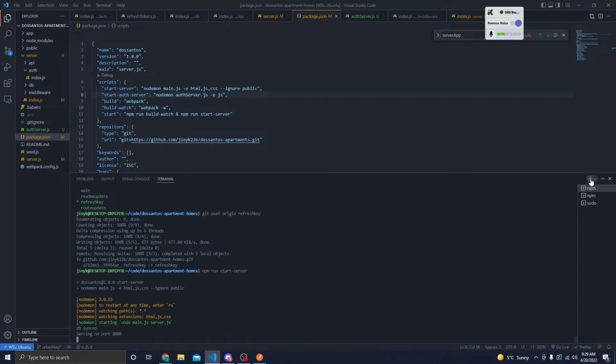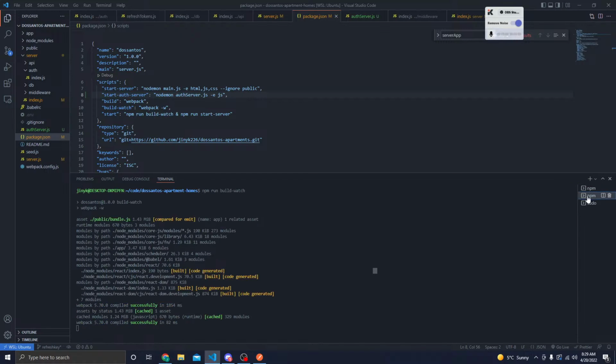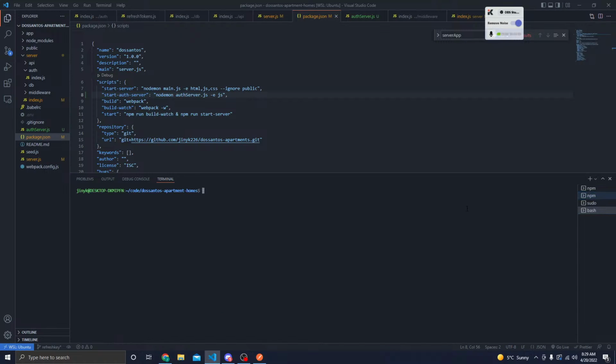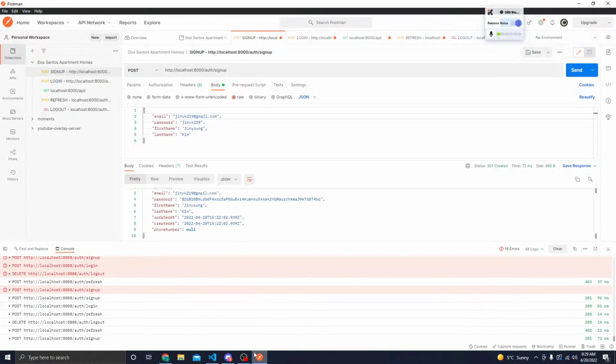Let's run start server. And then run npm run start auth server. This is running on port 8001. And now with both of these servers running, everything here should now change to 8001.